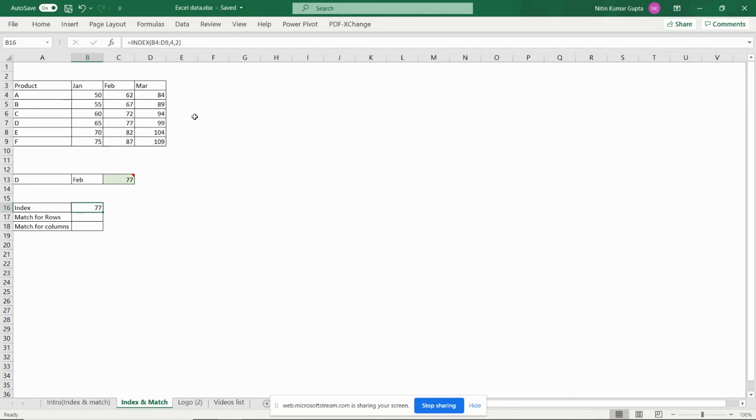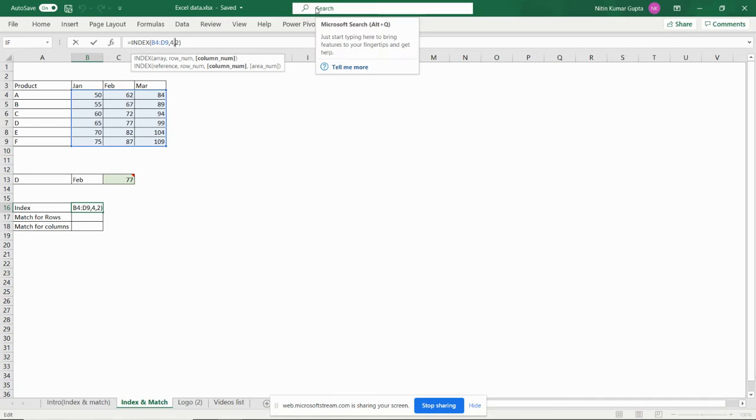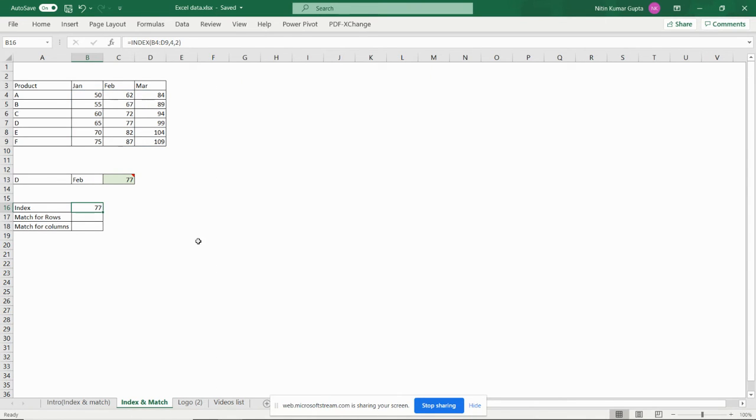You see here, you get the desired result. But this formula is not dynamic. Here you have punched in 4 and 2. So for making it dynamic, we will use the MATCH function. Here what I am going to do, first of all, I am building the INDEX function to make you understand. And then I will let you know how to make this 4 dynamic, this 2 dynamic, and then combine the whole formula to get this.